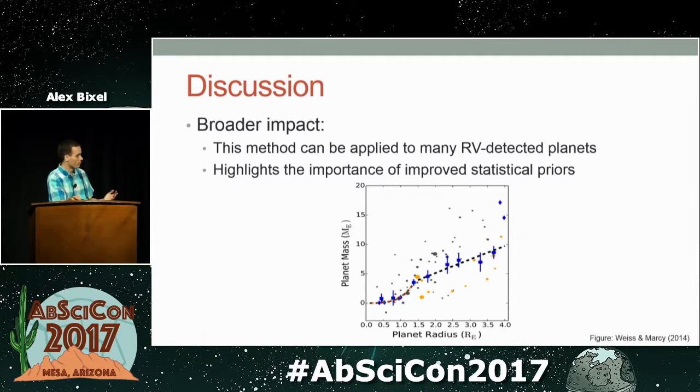And so these are very similar systems in that they're both M-stars. They're both receiving about the same amount of insolation, and yet we have such a large spread in what these compositions can be, and that provides us a lot of uncertainty in what the radius is if we can't measure it directly.